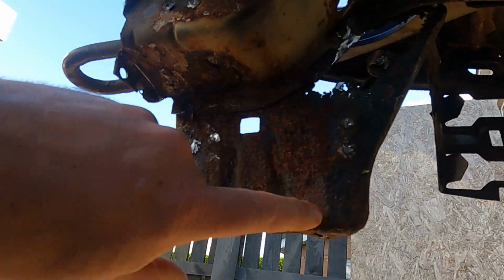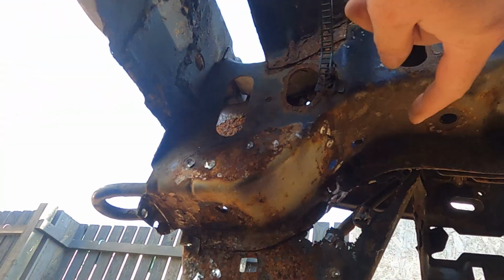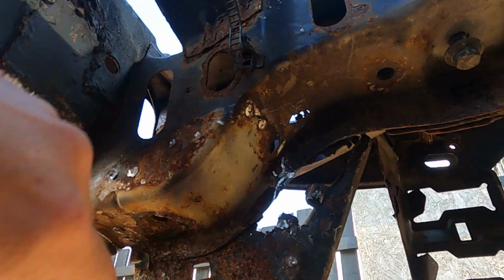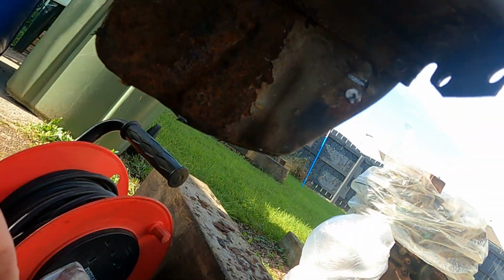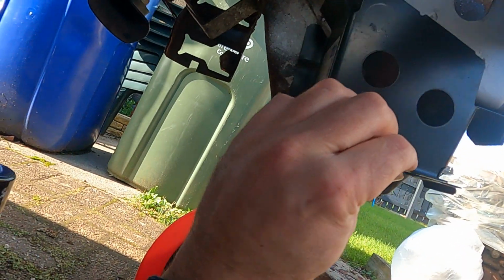But I need to get this off first. So this is the last bit to come out. You can see it's kind of rusting away there anyway, and there's a wee bit of rust in the leg here, chassis leg. So get this off. Same with this side. This is off here. And that will fit in there. See that.